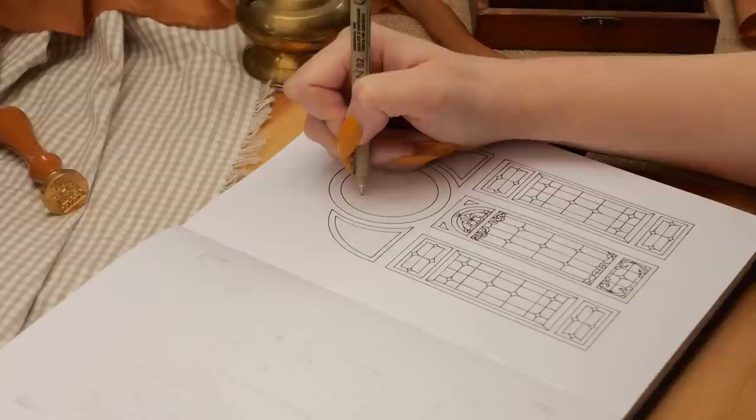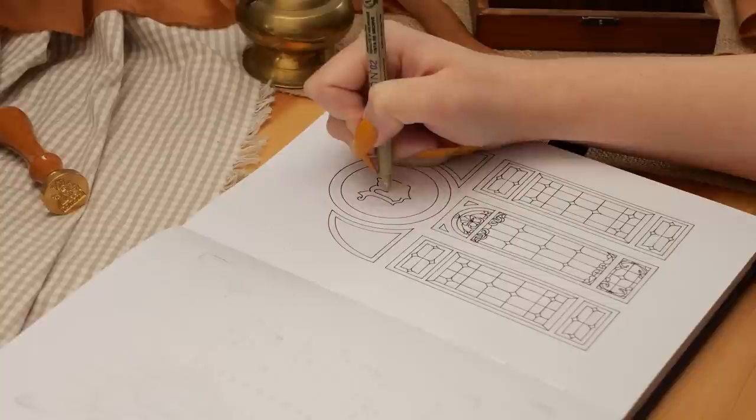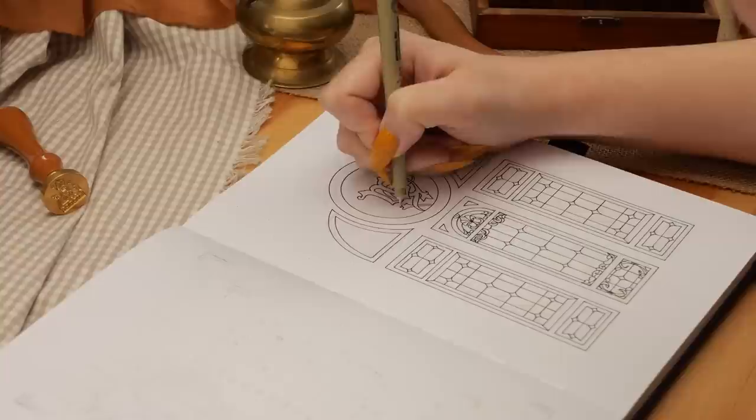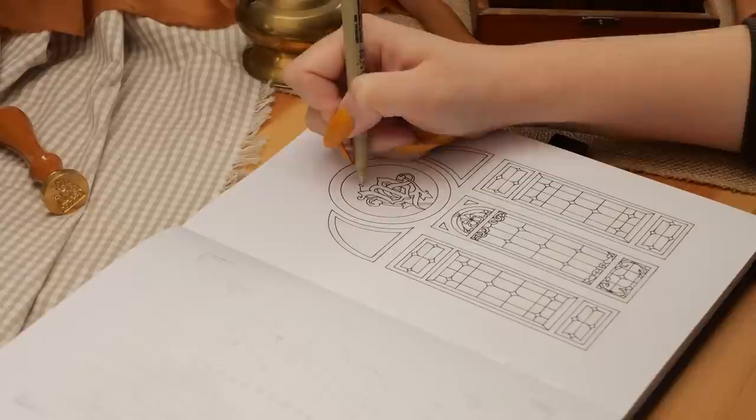I also heavily modified the upper central circular window here because I wanted to incorporate an M for May somewhere on the spread without it being completely separate from the art. So I did a lot of research into stained glass windows with letters incorporated. I looked up a bunch of old-timey fonts, different styles of older fonts, till I came across one that I thought might work and tried to incorporate it in with some more botanical elements, some sprawling, crawling vines to tie in a little bit better with the rest of the art.